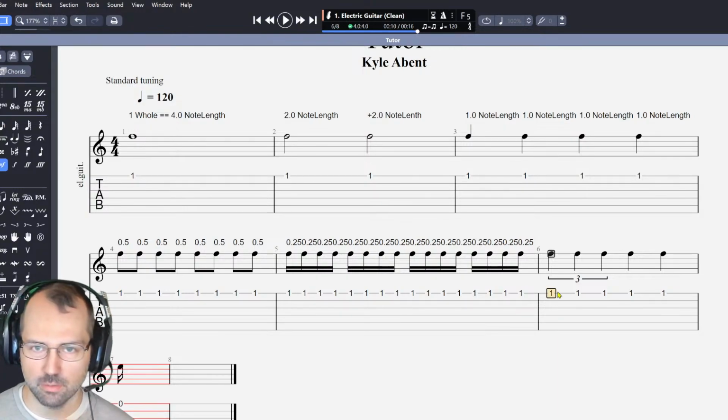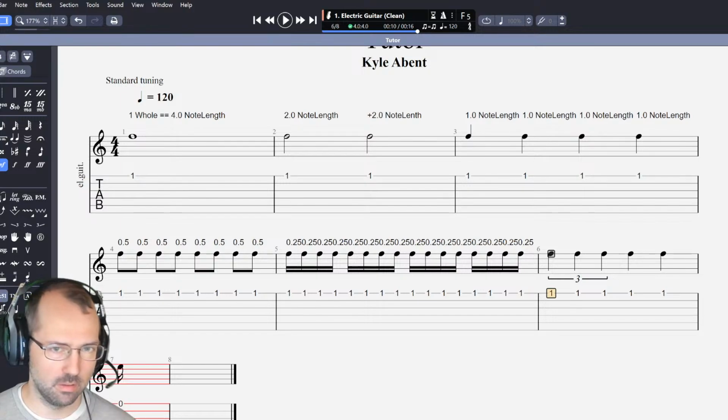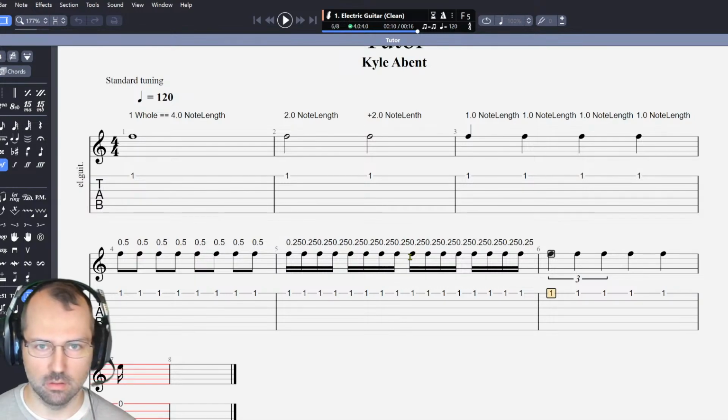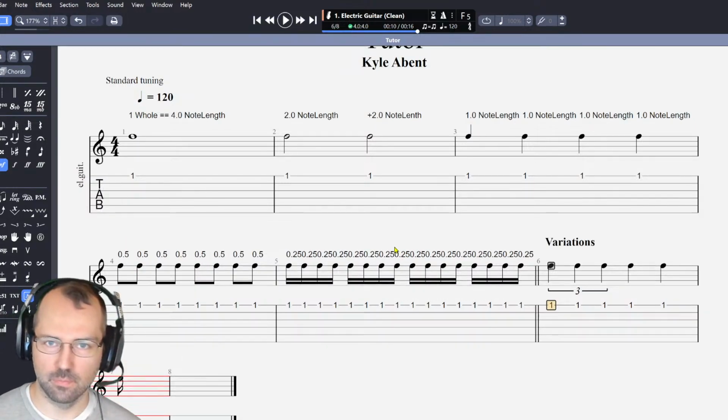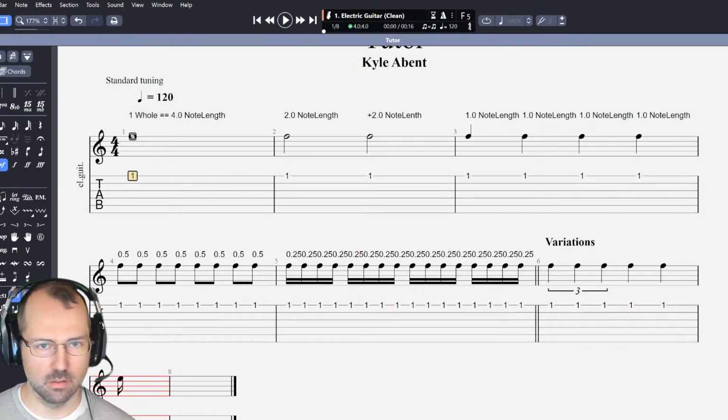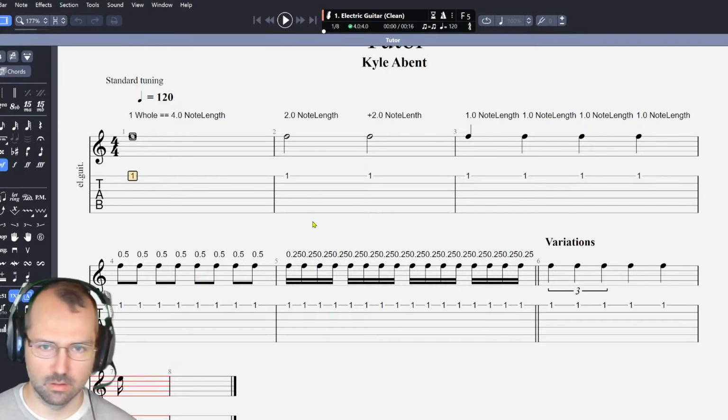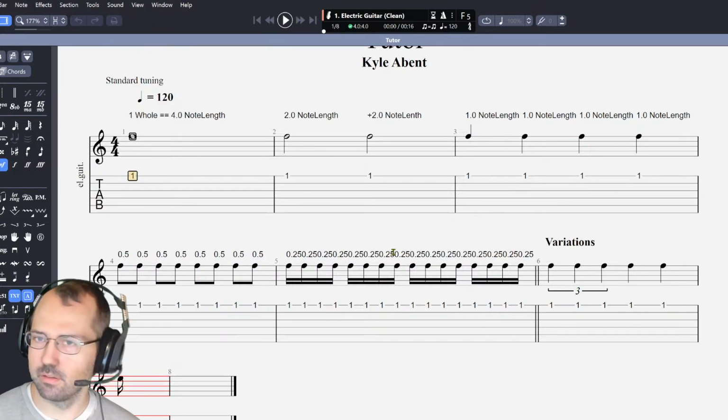All right, now we're going into the note length variations. Let's add a section. Section, how do you do that? Variations. We're going to call this section defaults.